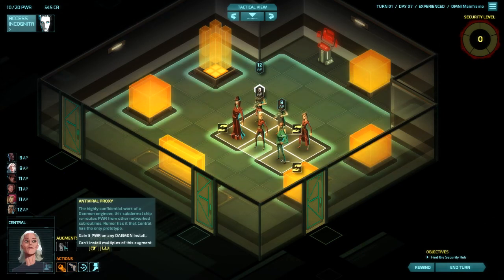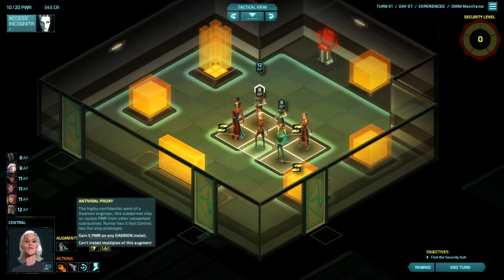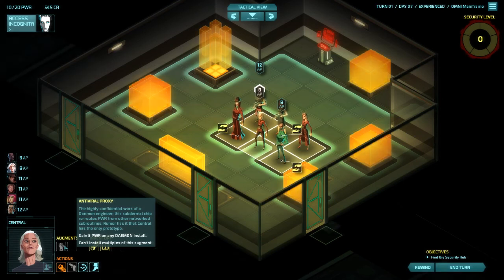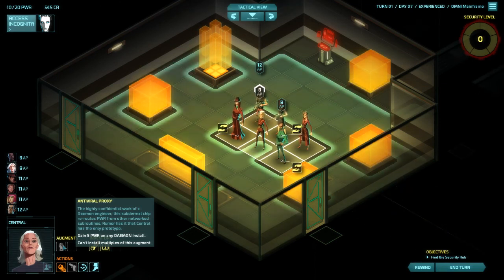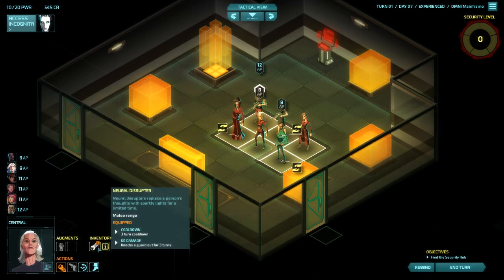Central? I don't think we've had her as a unit in this playthrough yet. Last time, of course. Antiviral proxy. Gain 5 power on any daemon install. So if a daemon is installed, we gain 5 power. That's handy. That means when Monster shoots his gun, for example, we're going to gain 5 power. But it's a silver lining to the shittiness of dealing with a daemon. The highly confidential work of a daemon engineer. This subdermal chip reroutes power from other networked subroutines. Rumor has it that Central has the only prototype. She has a neural disruptor. Completely generic. Nothing special. That's a bummer.